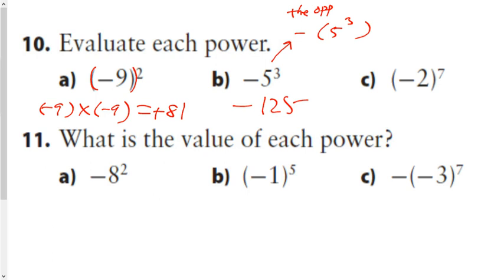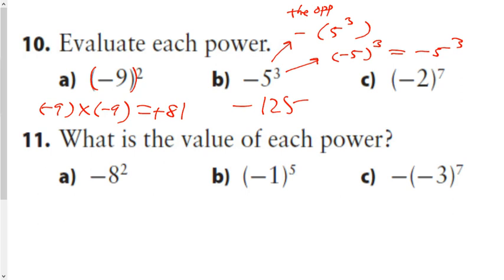Now you might have got that right, but did it completely wrong, because ironically enough, these two are actually the same thing, aren't they? Even though they don't mean the same thing, in standard form, both of them would have a value of negative 125. So you might have got the right answer, but got it the wrong way, right?